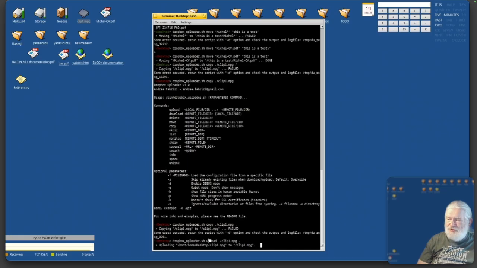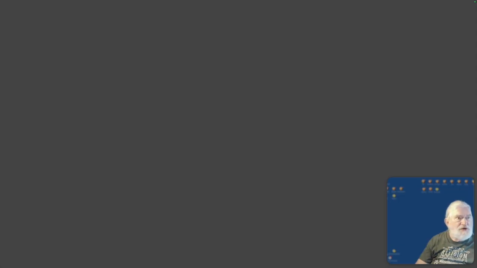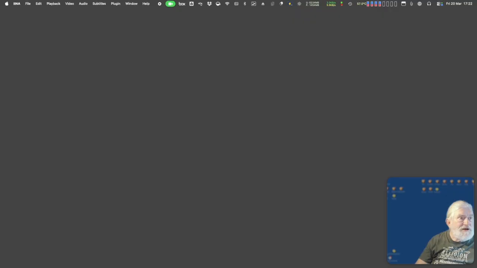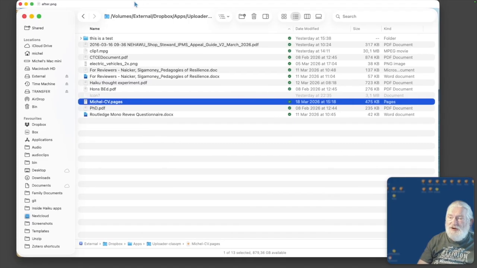Okay, so this is a big file. It's about 30 megs, so we are not going to sit around for a whole minute watching that go. Instead, we're going to find that other screenshot, and there we go.